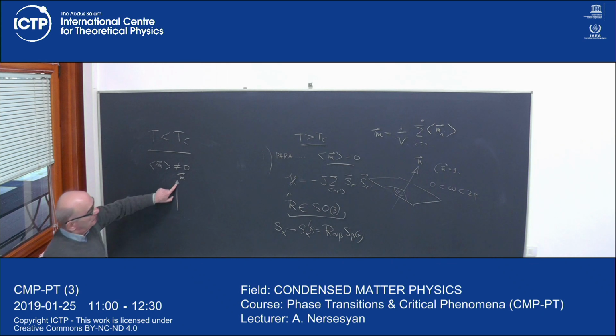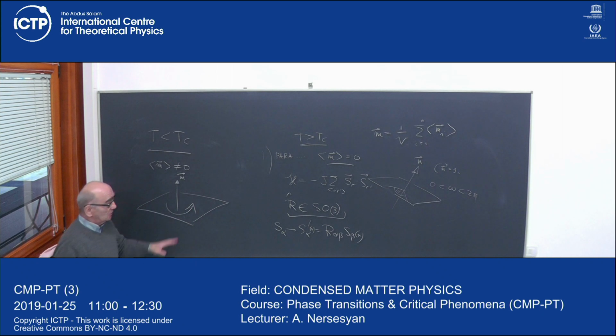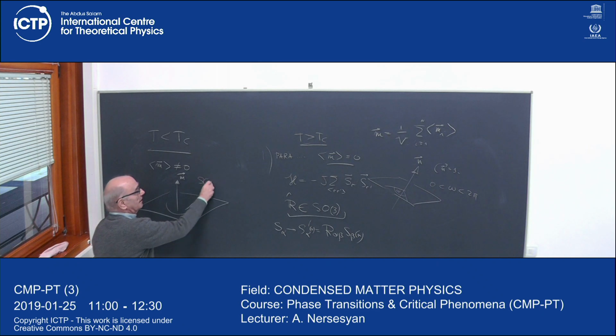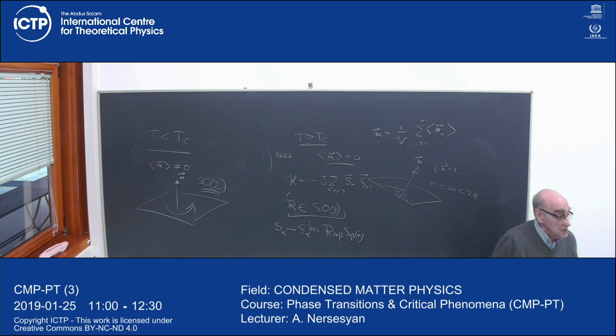So if this direction and the magnitude of this vector determines the stable phase, the only symmetry which this phase possesses is the symmetry related to rotations around this axis. And this is already the much simpler orthogonal group. It's SO2. It's standard planar rotation. So you have a planar geometry, as you have learned at school, and you know how you rotate your vectors. It's the standard rotation rules in 2 dimensions.